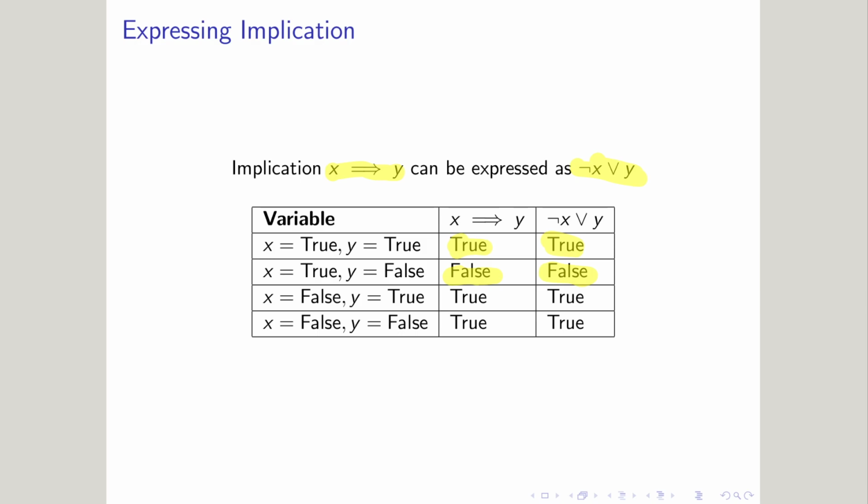Now, last two cases, again, if the premise is false, it doesn't matter what the conclusion is. So that's why we mark these as true. And in both of these, since we have not x, and in both of these x is false, these will both be marked as true. So you can see this statement is logically equivalent. So that means we can basically just do away with this operator. Let's see how we're going to do that.